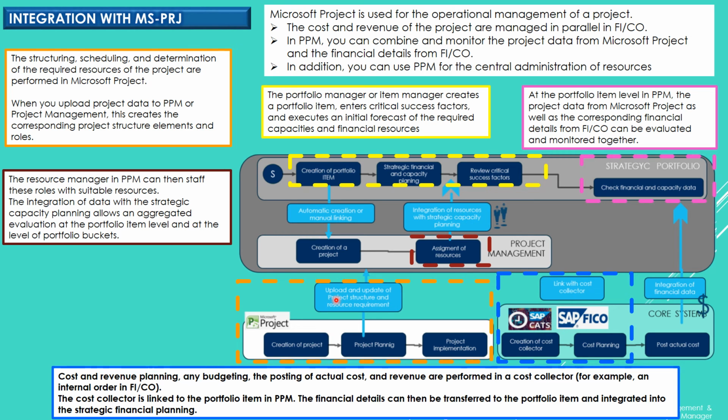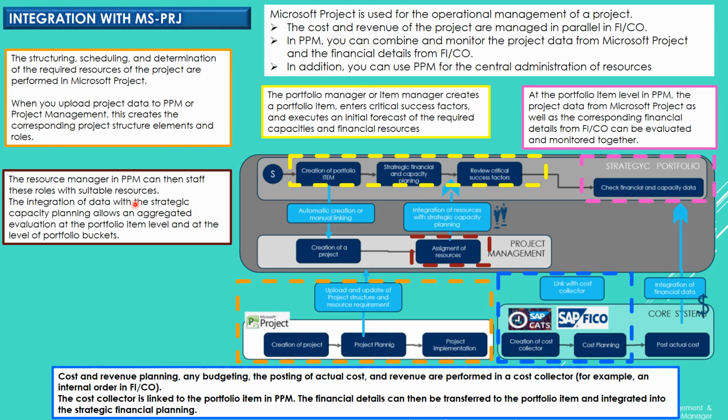So when we upload project data from PPM or project management, this creates the corresponding project structure, elements, and roles in project management. Then, after the structure and resource requirements are done, the resource manager in PPM can then staff these roles with suitable resources, as we can see here. Please remember that we have studied the way we can assign the resources to the different tasks or checklist items in project management.